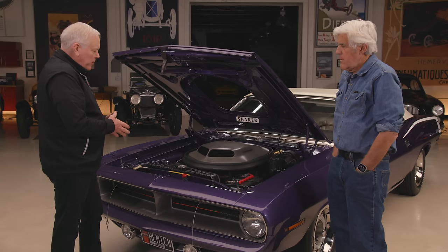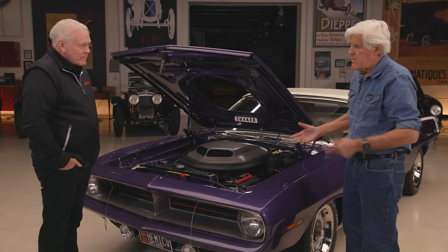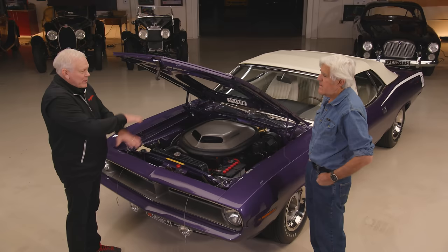Right. People want cars they can drive. Right. That's why I kept the non-numbers matching engine in it. So if I hit it and something happens, I'll fix it. Yeah, you know, like with Duesenbergs, engine swaps were fairly common because there'd be problems, and nobody thought anything about it, you get a new engine. It's the same engine. Yep. You know, but the idea that it's numbers matching, that's something I think came years later. It did. You know, back then with Duesenbergs, as you know, guys swap bodies, swap stuff all around. Yeah, that was the 40s and 50s.